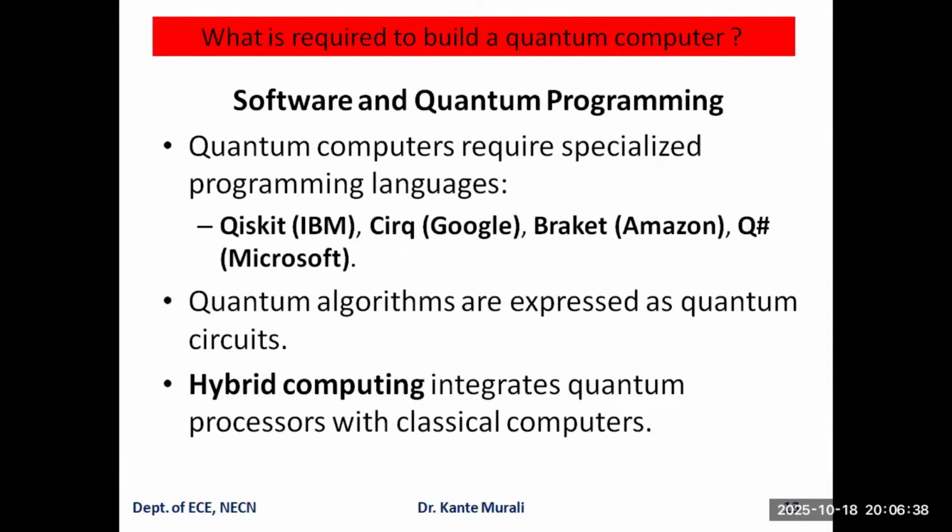Think of it as programming in terms of gate operations, like telling a qubit to rotate by this much, then entangle with that one. In a real system, we often combine both quantum and classical processing. This concept is called hybrid computing, where classical computers help to manage the quantum workloads. That means it may not be a completely classical computer, and may not be a completely quantum computer. In future you may have to use the support of classical computers to run quantum computers.